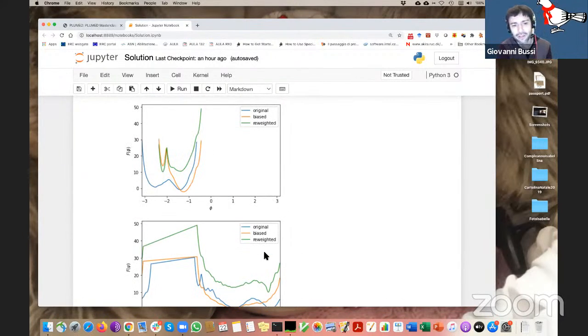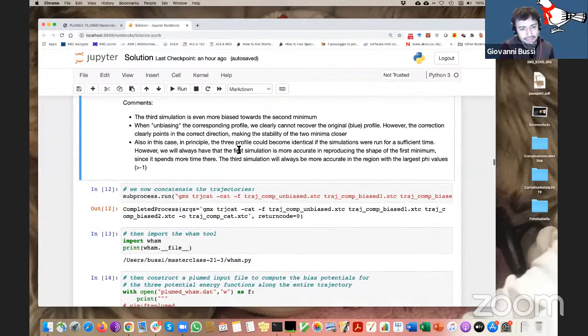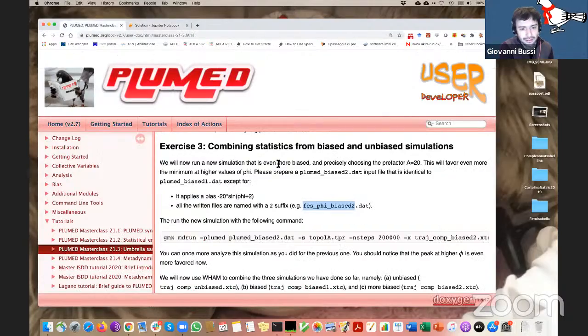Okay, any comment on this? How many of you were able to obtain this? Raise your hand. Okay, great. How many of you had troubles or obtained something different and want to discuss it? Okay, great. So here are my notes that I prepared just before this lecture. And okay, I basically said already what I wanted to say. Okay, next stage.